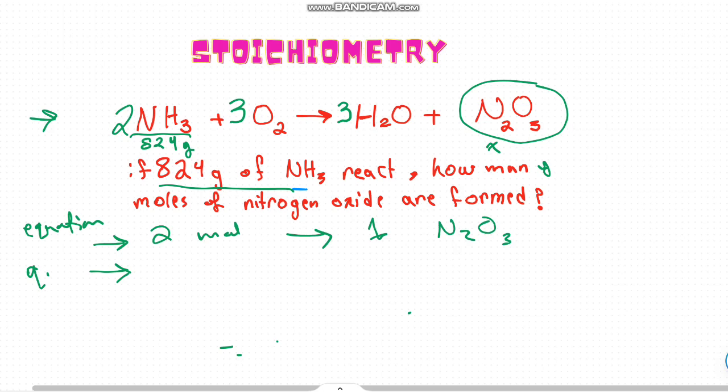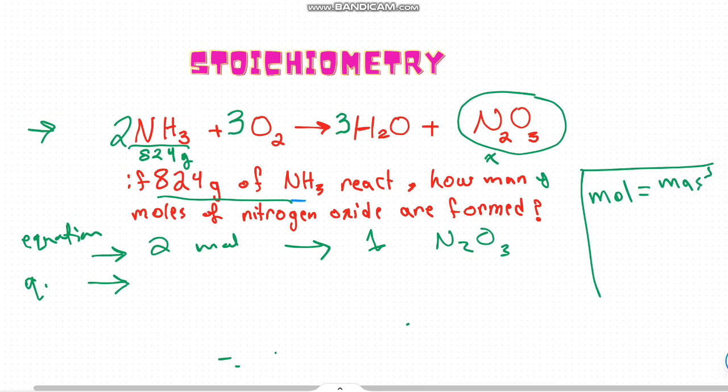Step 2 from the question. There is 284 grams of ammonia. We cannot write grams here. It is not allowed. So in order to solve this, use this law: mole is mass over molar mass. Mass is 284 divided by the molar mass of ammonia. Using the periodic table, the number that is underneath the symbol. So nitrogen, 1 nitrogen, 14 plus 3 hydrogens, 3 times 1.